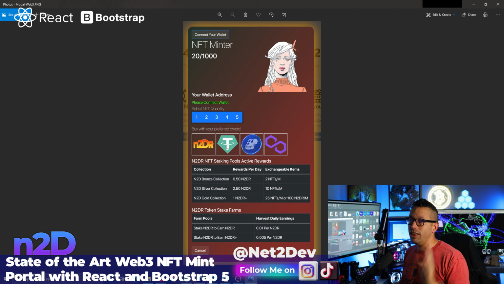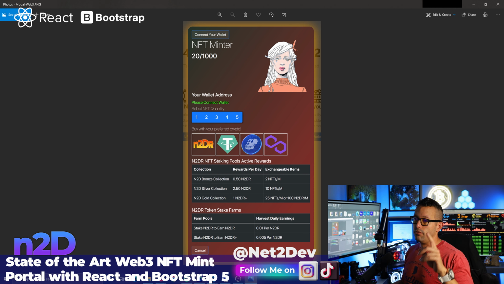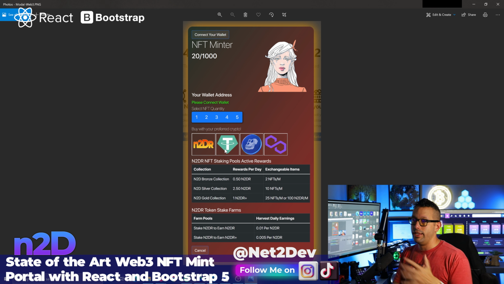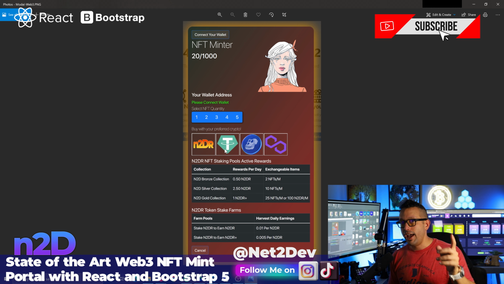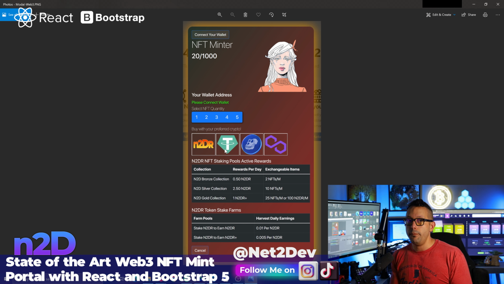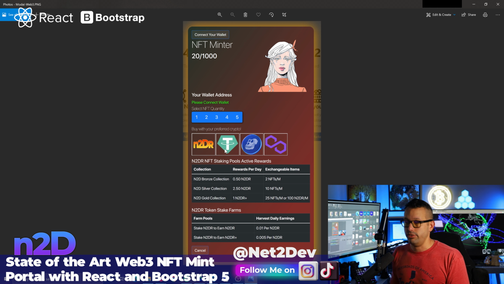And once we select the quantity, we click the ERC-20 token, it's going to open the wallet and the first thing it's going to ask us is, hey, do you approve to spend your X ERC-20 token? X means the token that you selected, okay? And then you have to approve that. Once that's done, then you transfer the tokens to the NFT smart contract. And finally, the NFT smart contract will give you the mint approval or the mint request, and you can go ahead and mint your NFTs, okay?